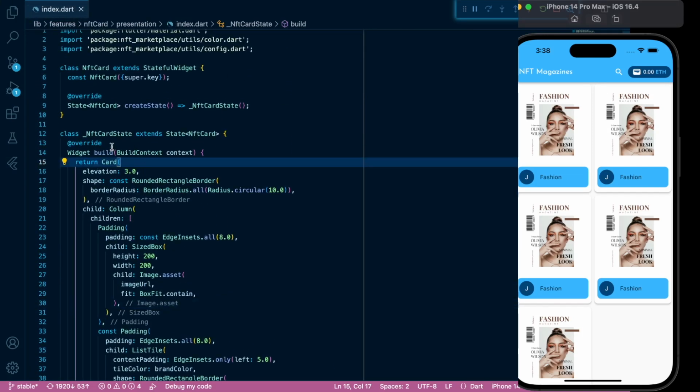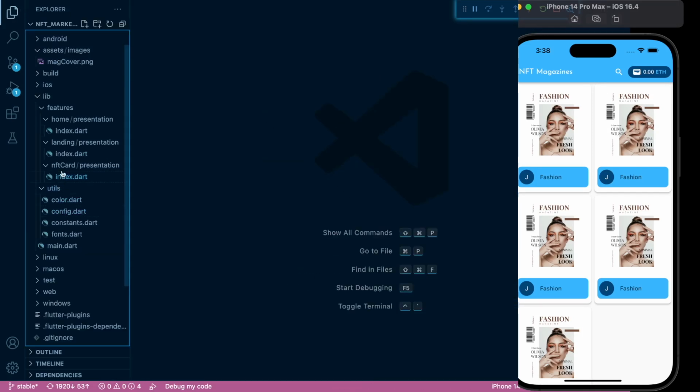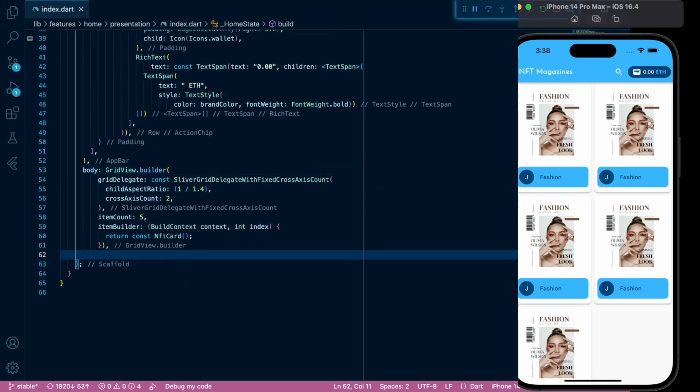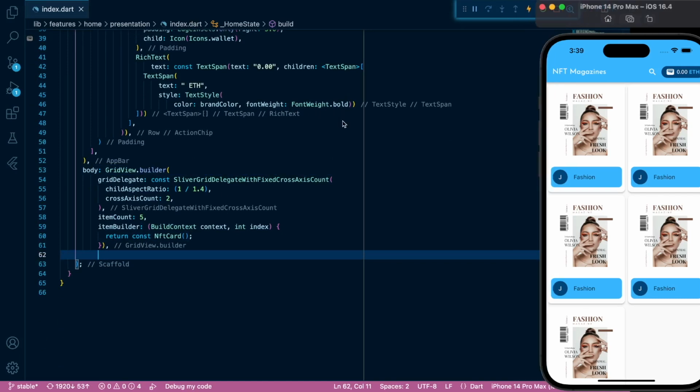So we're done with the main elements of the home screen. Lastly, we're now going to add the bottom navigation bar.